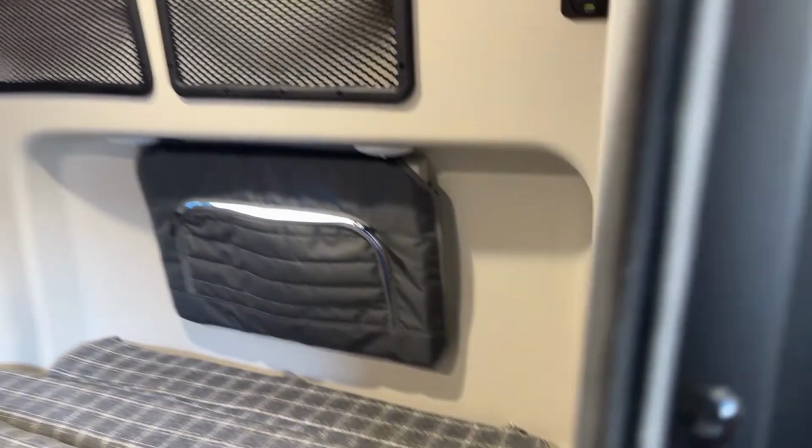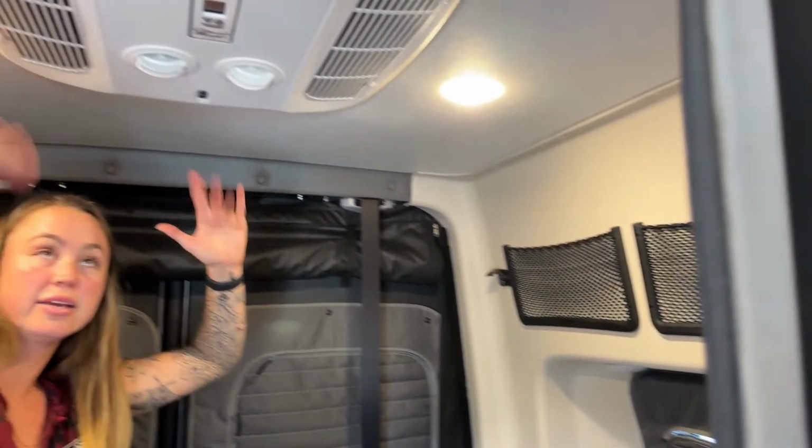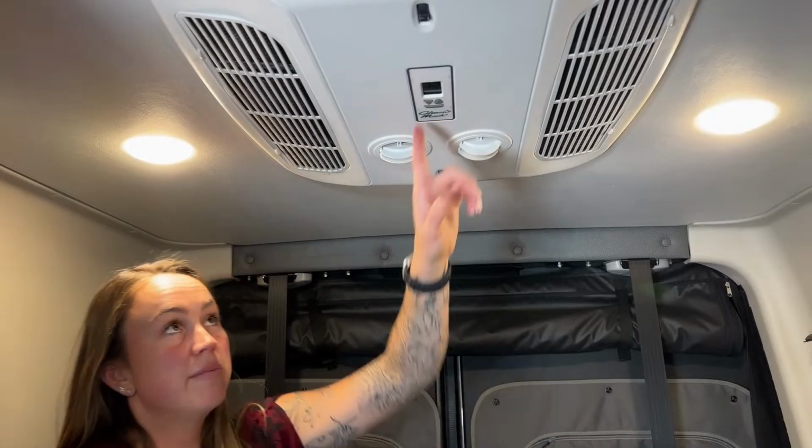Not too much in here, but you do have that Colmac AC. It's going to be right here. So if you want to change the temperatures or turn it on in the middle of the night, you can just stay in bed and turn it on.